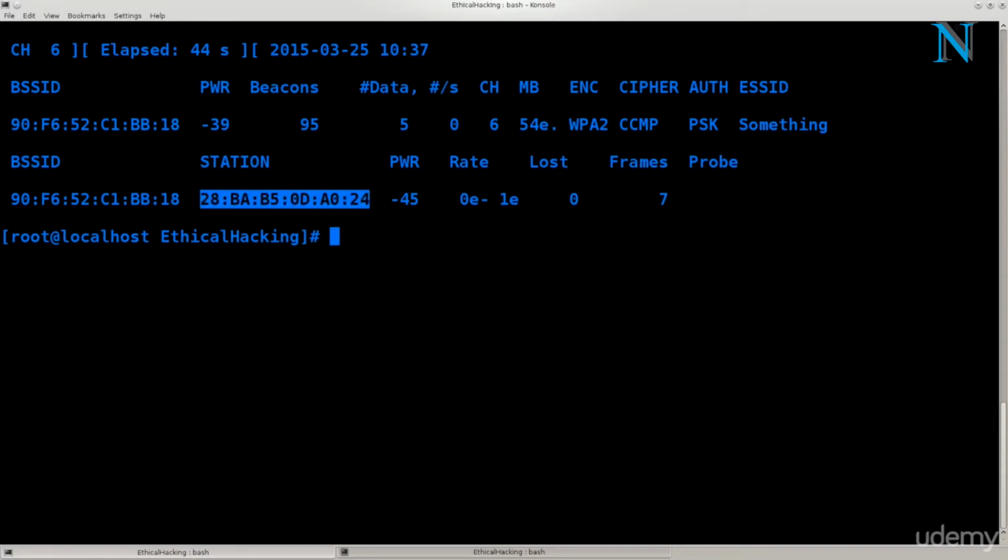These are clients that will be authenticated with the same networks. So even if the BSSID changes, even if the ESSID, the name, changes, even if I change it to something like 1, 2, 3, 4, 5 or whatever, all of these parameters change, the clients which are authenticated to that access point will not change.